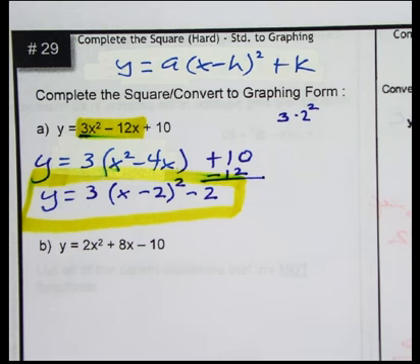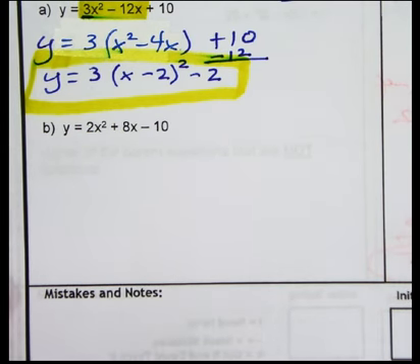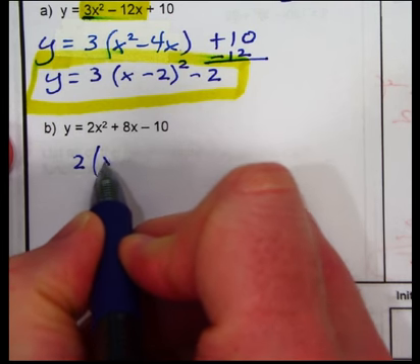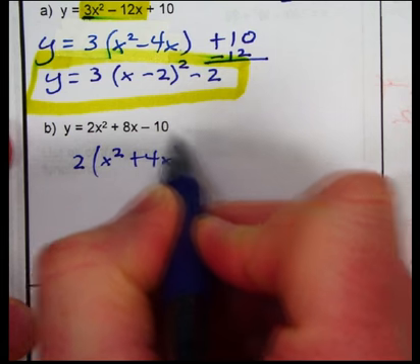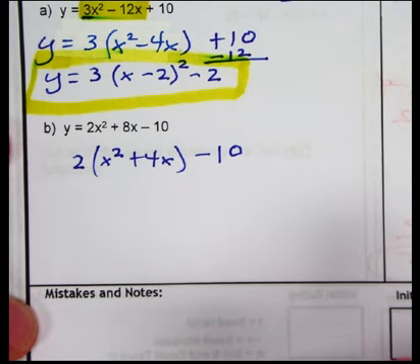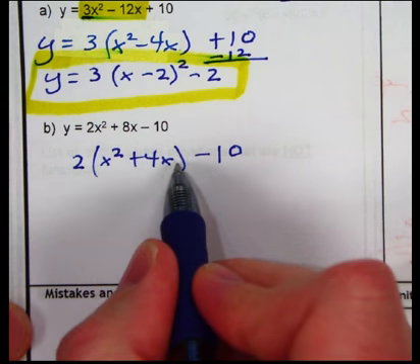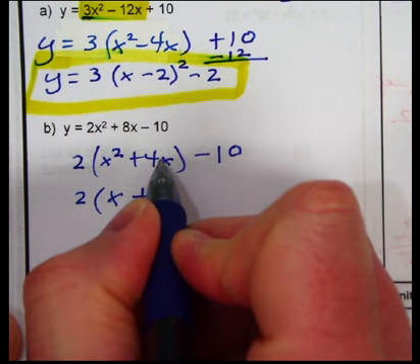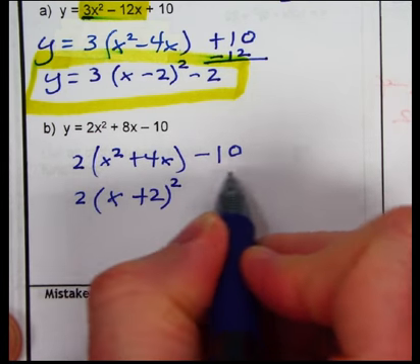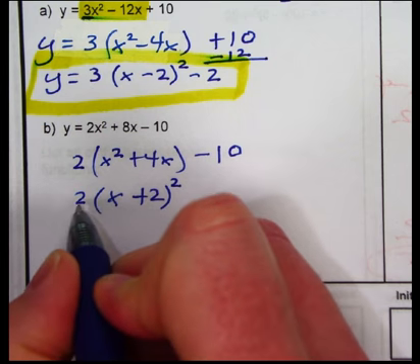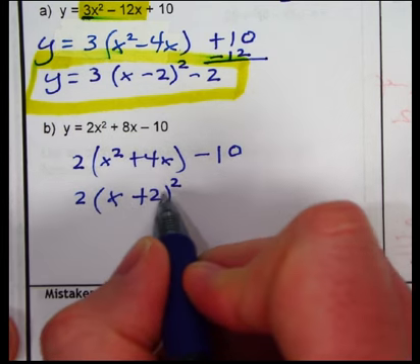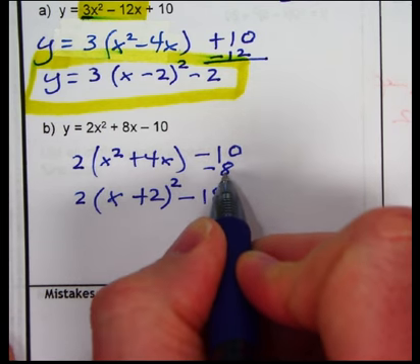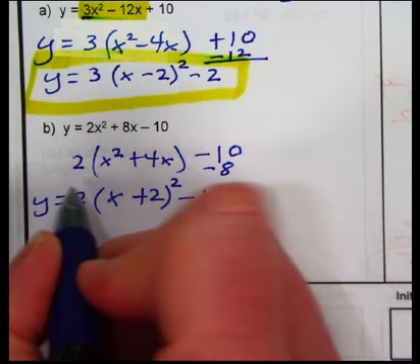So let's take a look at the process again. We're still doing half, square, subtract, but the issue is we've got to get the 2 out. So take the 2 out of the first two terms that have the x's in them. Leave that last number on there. It's kind of a loner. You just put it on there because it doesn't have any x's in it. So we take the 2 out, and then we do the half, square, subtract trick. So we do this, and we do half of it. Half of 4 is 2, and it's going to get squared. But before we can just subtract 2 squared, we've got to remember we have a multiplier, a 2 that we need to deal with. So 2 squared is 4, times 2 is 8. I'm subtracting 8, and I actually get negative 18. Negative 10 minus 8 is negative 18, and there is my full equation right there.